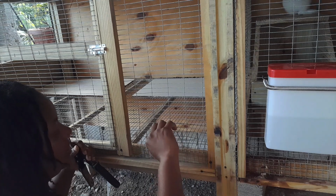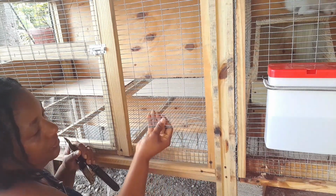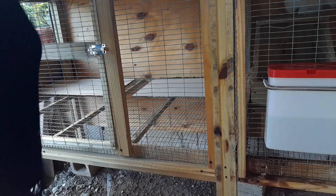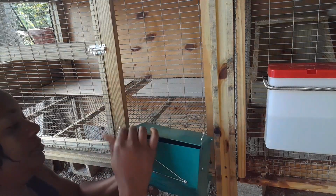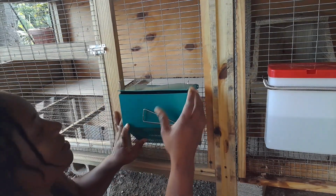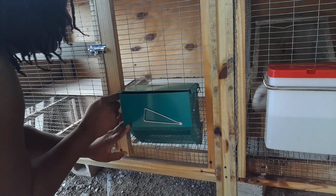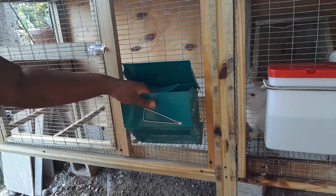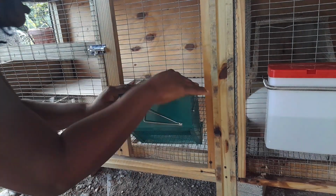And then I just fold this part up, just like so. Put the feeder in and then lock it onto the wire. That way we can feed the rabbit from outside. No need to get in the hutch, to forget to close it and lose your rabbits.